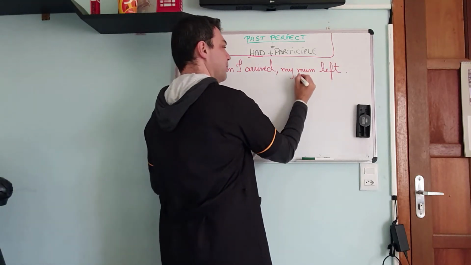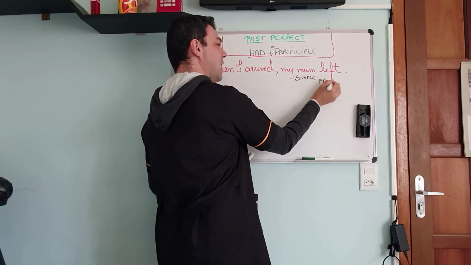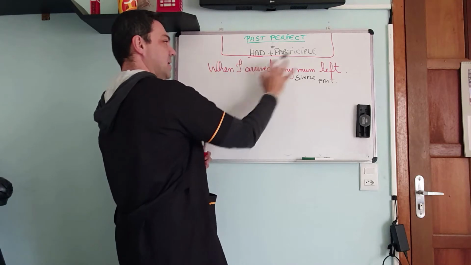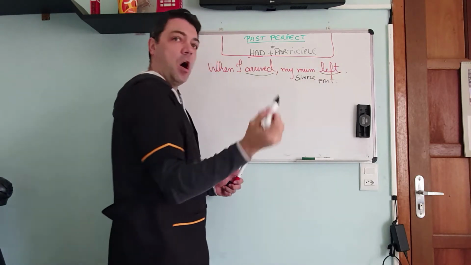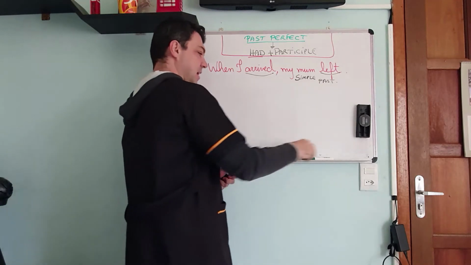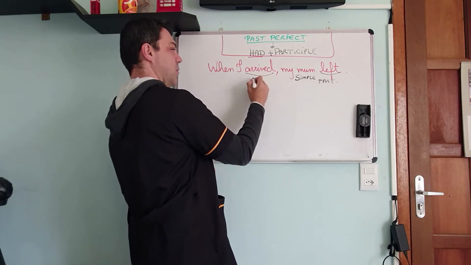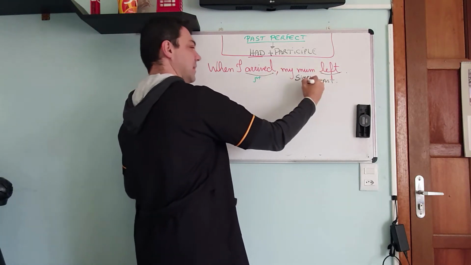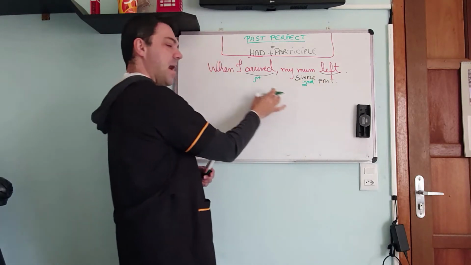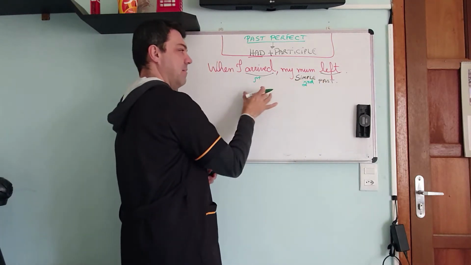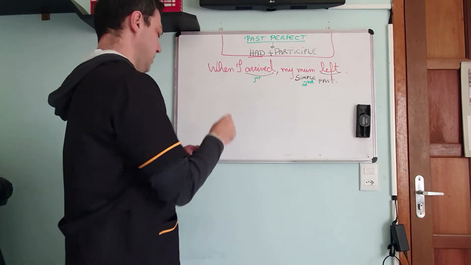What do you have here? You have simple past. Why is that simple past? Pay attention here. You have one action in the past and we have another action also in the past. So if you think about the sequence of events, first I arrived and then my mother left. So one action happened after the other one. You have two situations in the simple past. Let's change a little more.